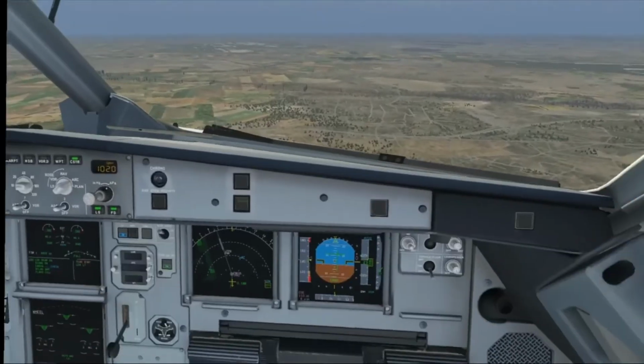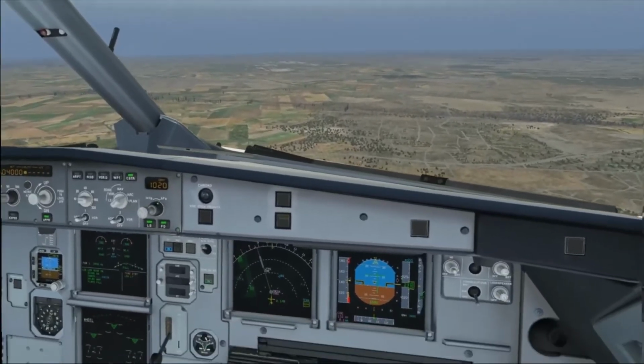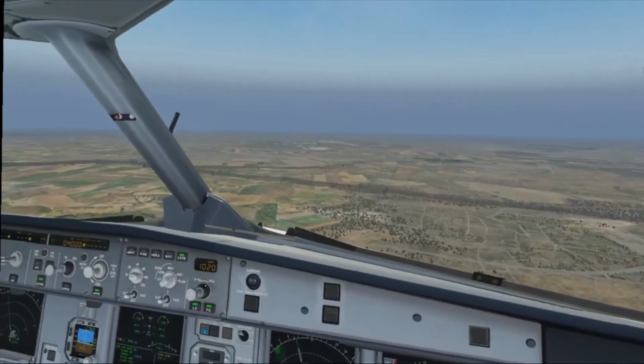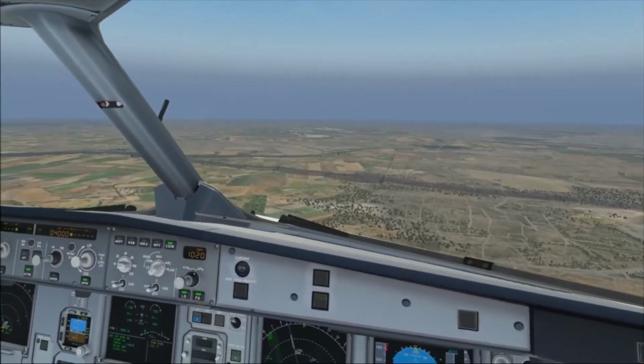On the other aircraft it works, but this doesn't work yet. Hasn't been programmed yet into the flight systems.